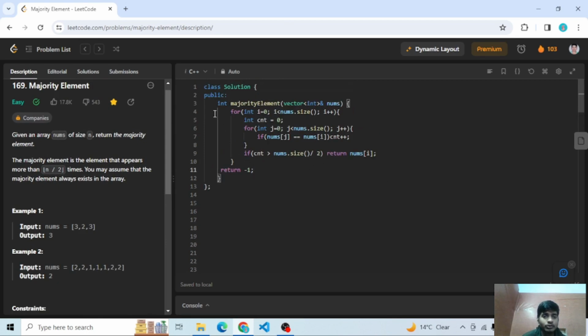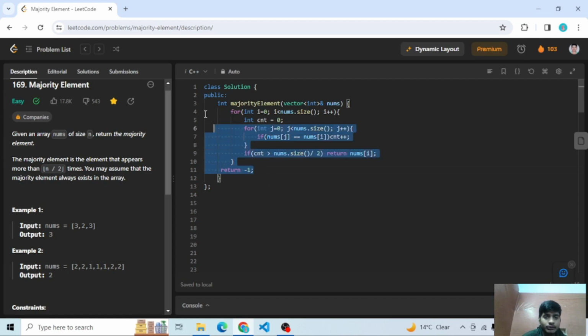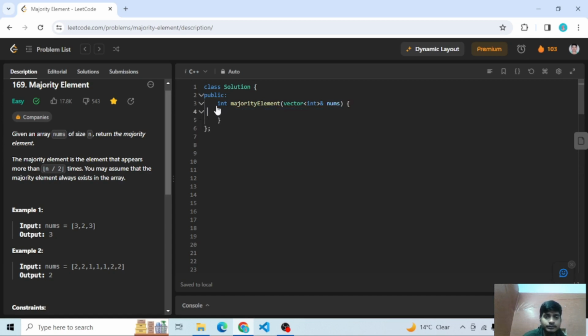So now what we will do is first store the count of all elements in an array or in a map, and then we can easily find the frequency in order of n time. So first we declare an unordered map, int comma int.